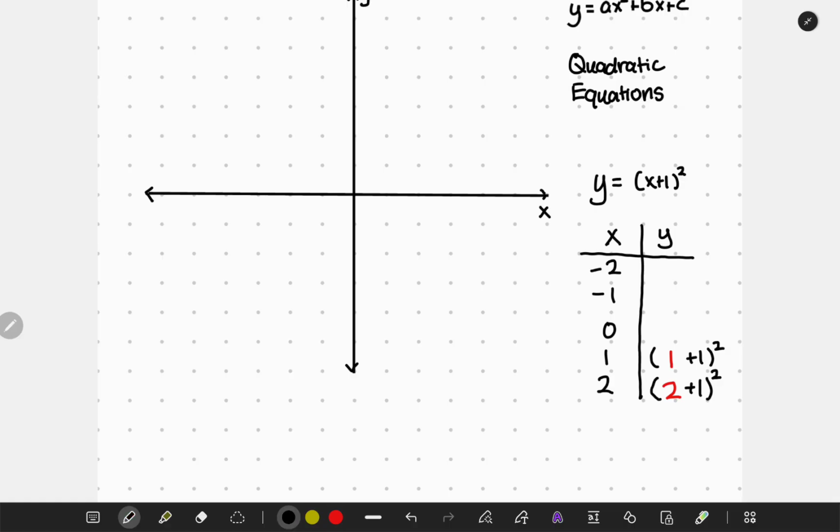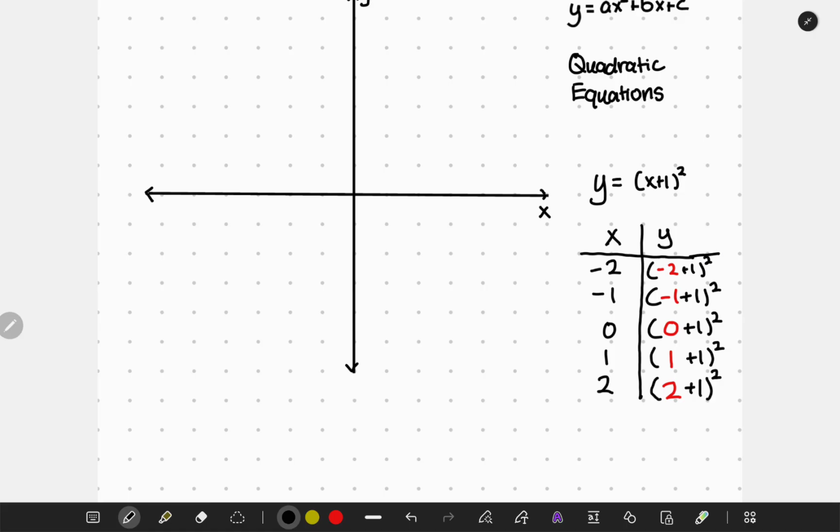The same will follow suit for the rest. In this one, I would say plus 1 squared, and instead of x, I put 0. Then we keep on going: negative 1, plus 1, and that whole thing is squared. The last one is negative 2, so we do it one last time: negative 2 plus 1, followed by the square.